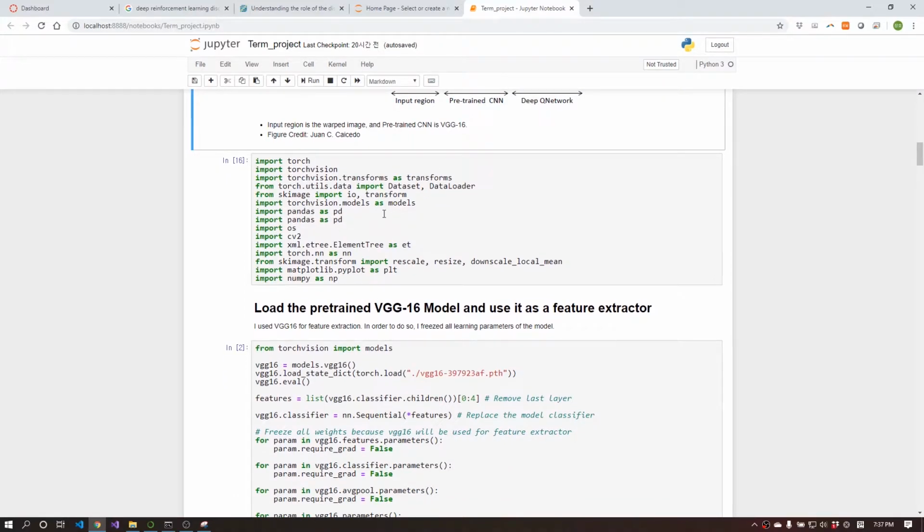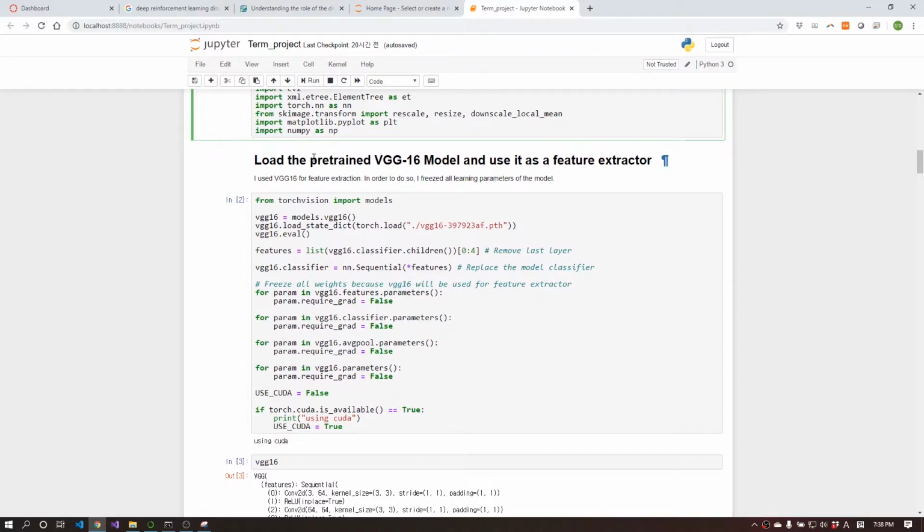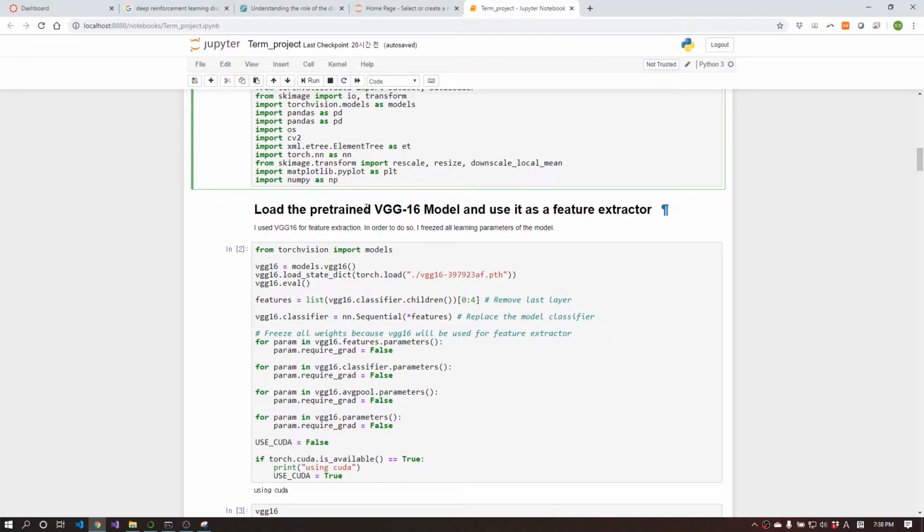Okay, let's dive into the code right now. I use PyTorch as a deep learning framework. Before that, we have to load the pre-trained VGG16 model and use it as a feature extractor.